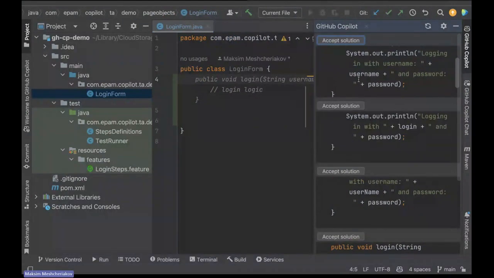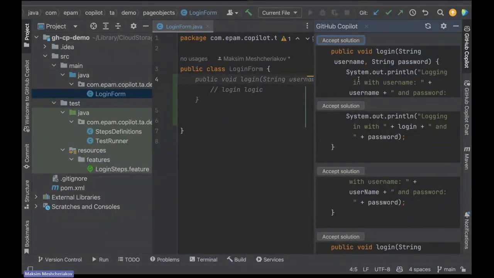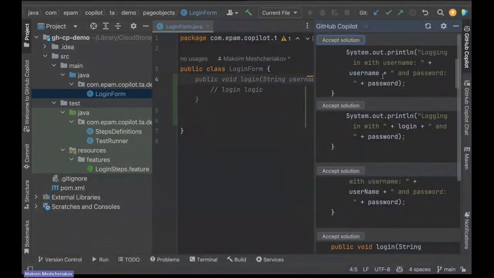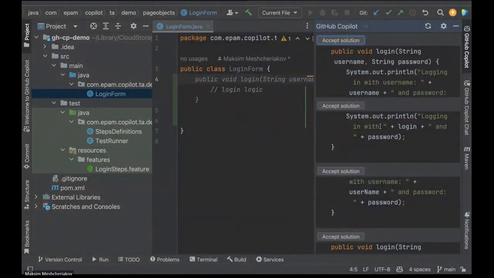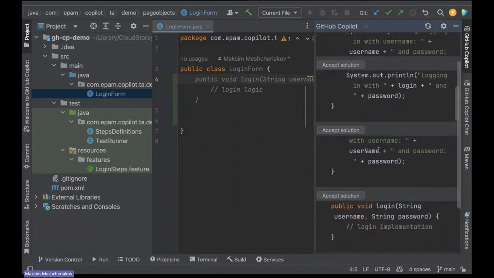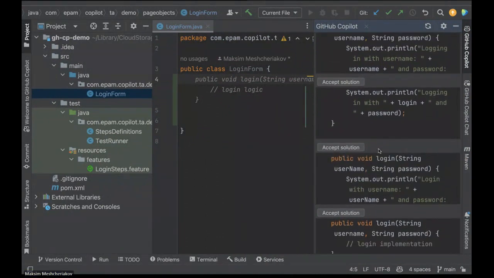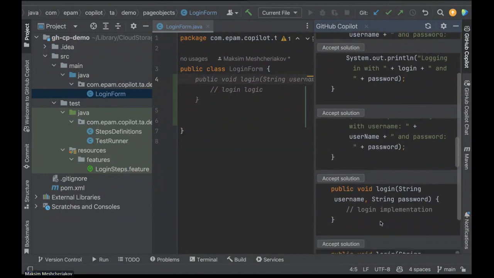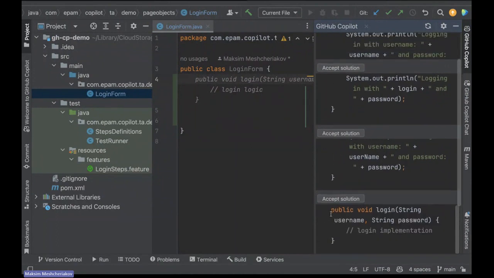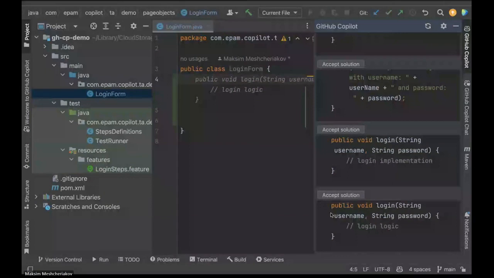Here you can see the window with several variants of code completion. You need to inspect it very carefully, just to understand whether it is suitable for your goals or not. As I said, Copilot is not an inventor. It doesn't know what exactly you want to do, at least at the beginning of your work.